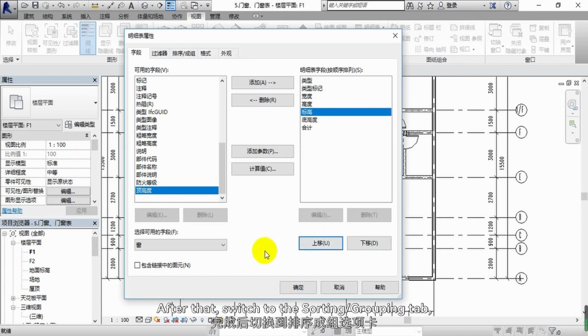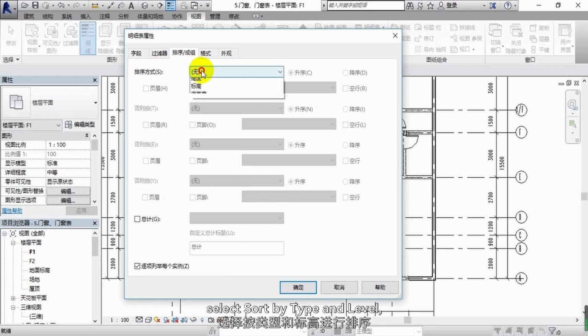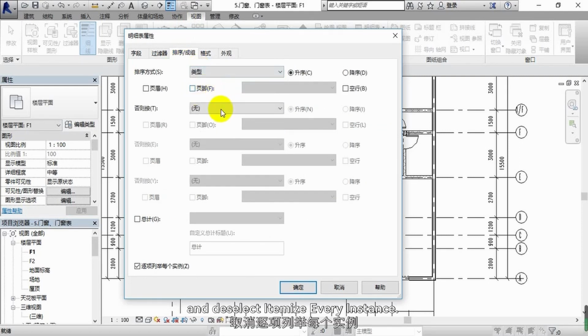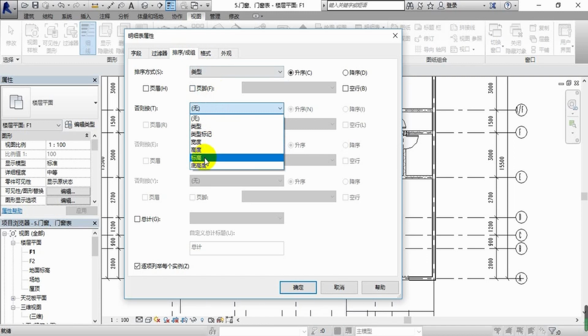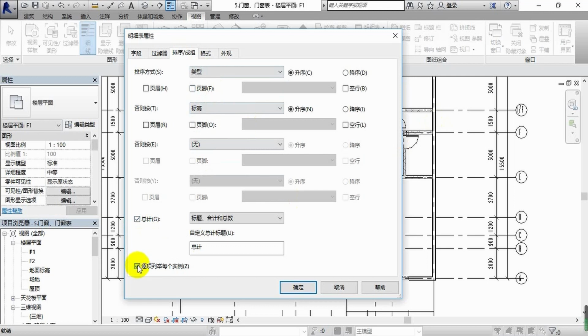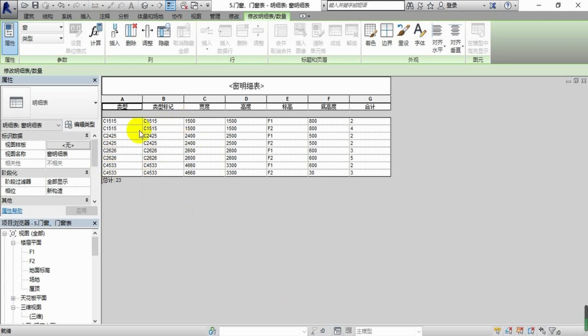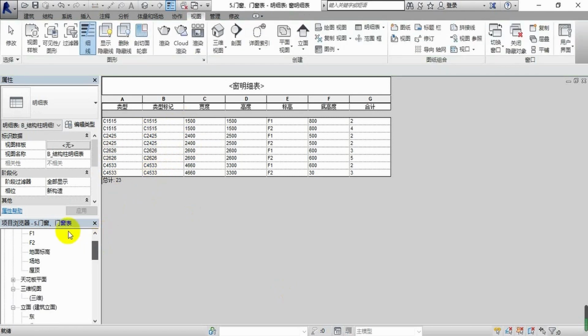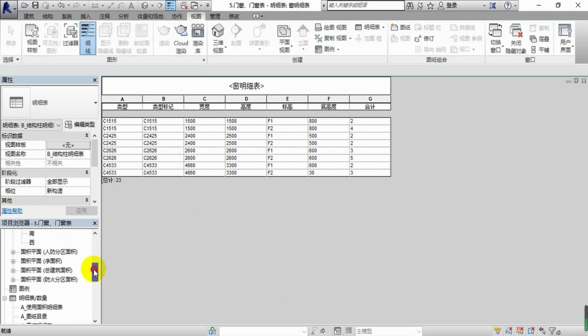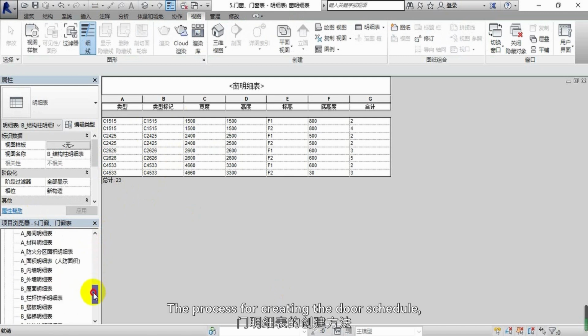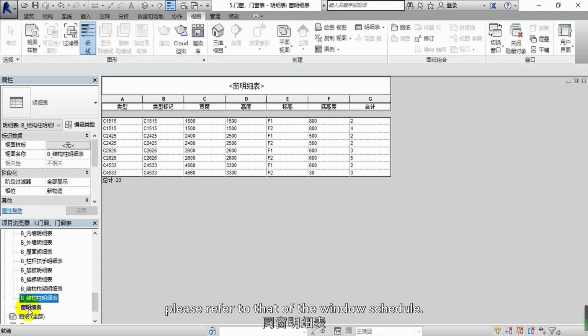After that, switch to the Sorting Grouping tab, select Sort by Type and Level, check Grand Totals, and deselect Itemize every instance. Click OK to generate the window schedule, then you can check it in the Schedule Quantities of Project browser. The process for creating the door schedule, please refer to that of the window schedule. I won't repeat it here.